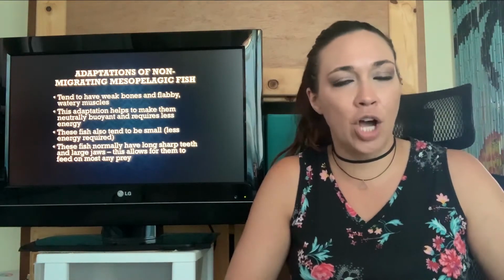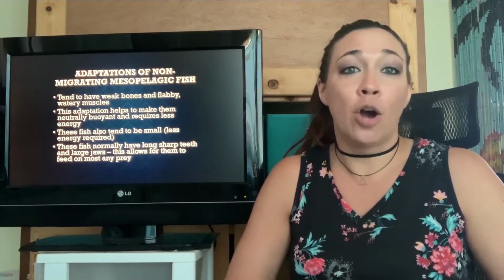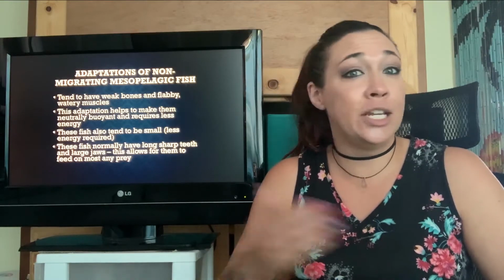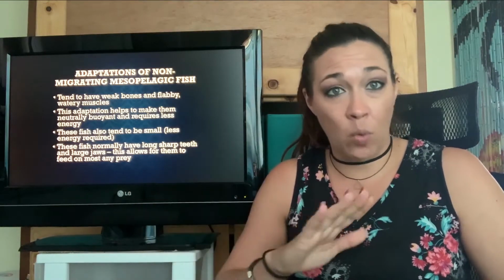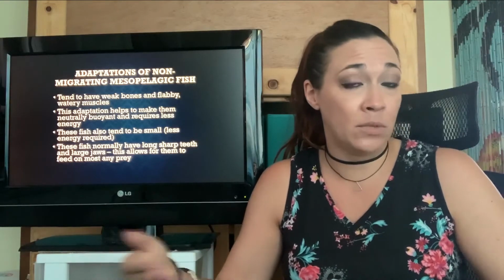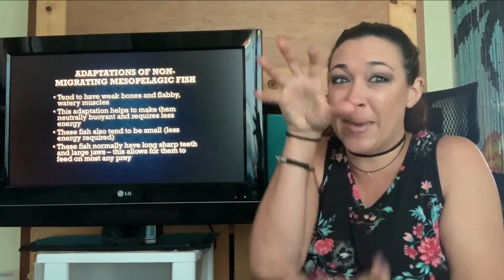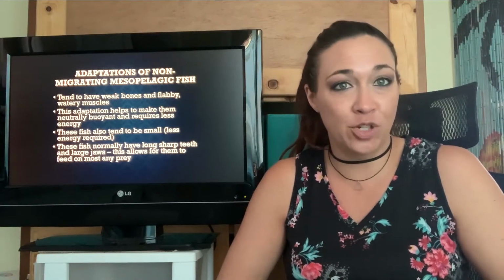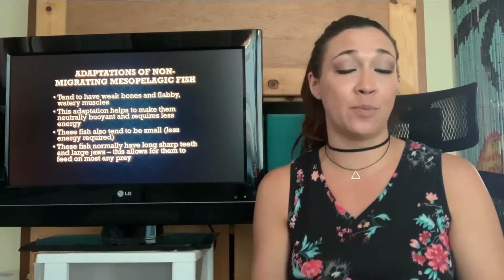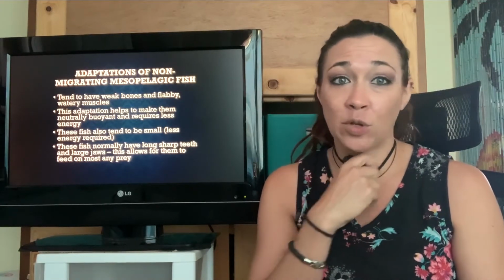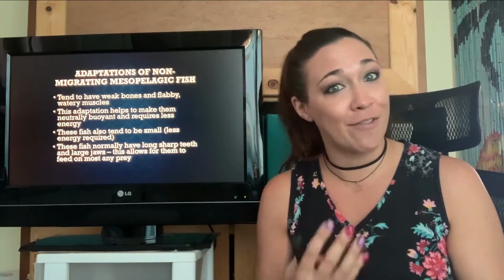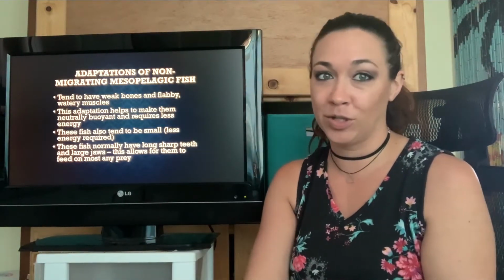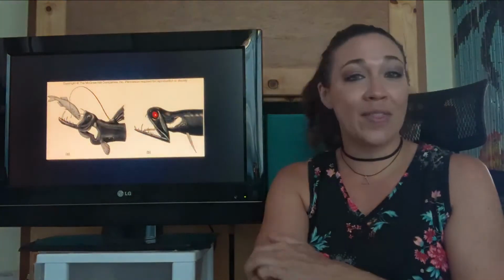What else? Again, those long teeth, those long sharp jaws are very common in this mesopelagic area because you need to be able to get whatever food is around. So whoever swims up to you, you need to be able to eat him. So essentially that's why everybody has those big mouths and those big sharp grabbing teeth, because you can't let that potential prey swim away from you, because then maybe that's the last prey you're going to see in like a week. So you could potentially die if you don't have enough food. So you want those big jaws to be able to grab whatever food you can actually get.